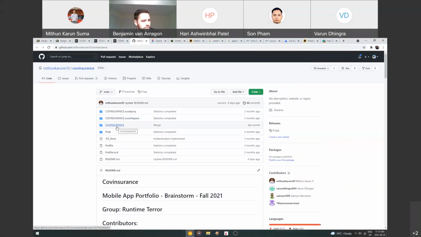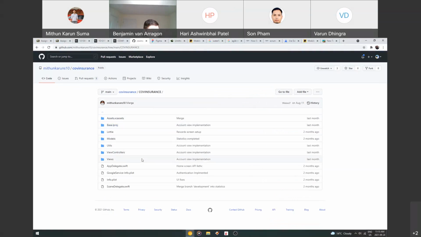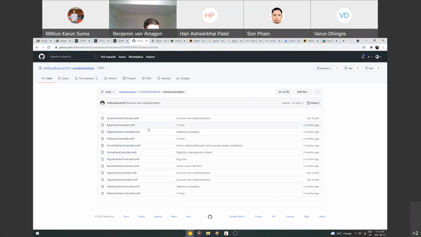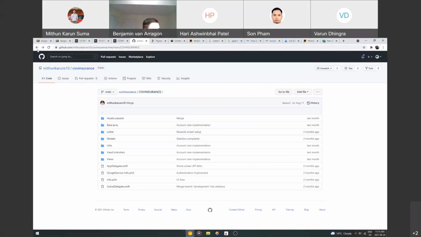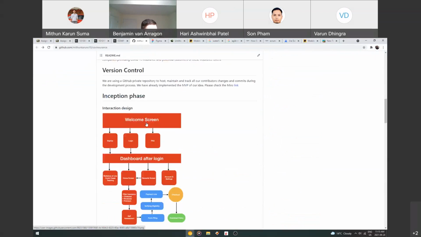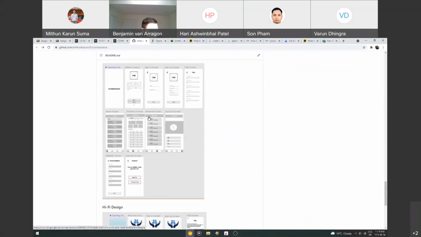Like Methune, for your project here, for the actual code and the views, how much of the project is actually working? I think we have to integrate a payment SDK. Okay. That is the only one pending. After our payment, there will be a policy that we can download into our mobile. So you guys have a login and the sign in and all of this, these screens are all working? Yes, everything is working. Okay. And even the statistics, do they actually load real data from an API or something? Yeah, we have a public API.